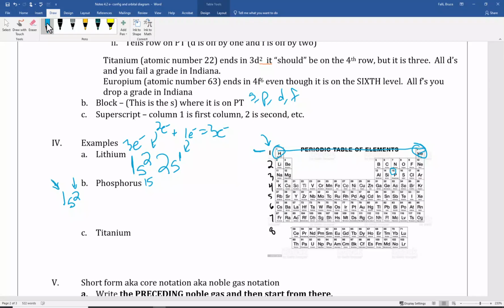Okay. The next 2 electrons come in this chunk right here, which are on the second row, still in the S block, and there's 1, 2 of them. That takes care of 4 electrons. The next chunk is right here. I'm still on the second row. I'm now in the P block. See how this is the P block. And I have 1, 2, 3, 4, 5, 6. 2p6. If I add them up, I have 2 plus 2 is 4, plus 6 is 10. I'm going to 15, which is my atomic number.